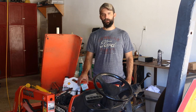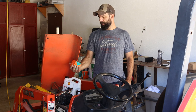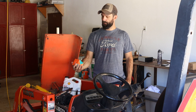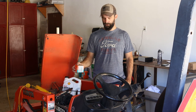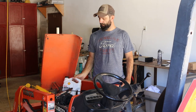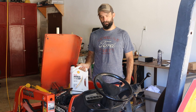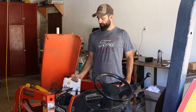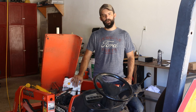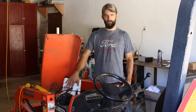We're continuing on with our BX1800 series. We're going to do the oil change now. We've got a filter and some new engine oil. This is the Kubota HH1J0-32430 — an actual Kubota filter, so I highly recommend you do that for the engine oil. Don't get the cheap Chinese knockoffs; it's just not worth it. We also have some Shell Rotella here, SAE-30, which is the max the manual calls for when operating above about 70 degrees. So that's how we're going to run this one. Let's get underneath and start draining it.